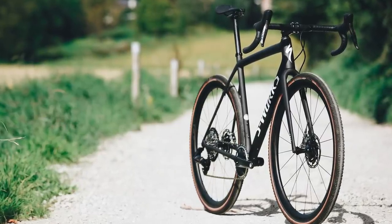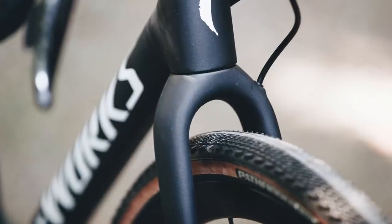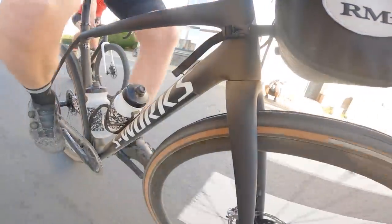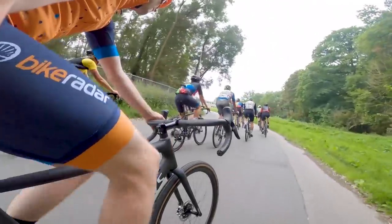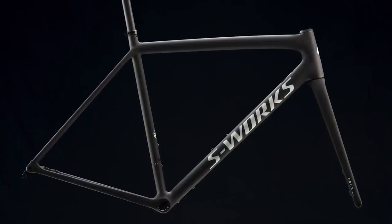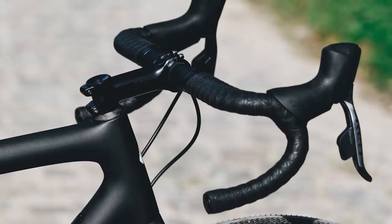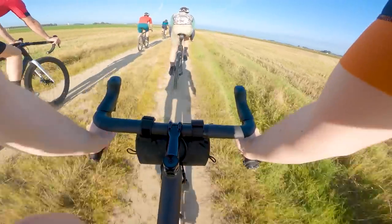Despite the ultralight frame, you can fit up to 47mm wide tires on 700c rims, or 2.1-inch tires on 650b rims — could these be the most generous tire clearances you'll find on a proper gravel race rig? Let us know in the comments. Specialized has stuck firmly to convention elsewhere, not only with the cylindrical tube shapes rather than aero profiling, but also with the lack of total cable integration at the front end and a standard, highly adaptable two-piece cockpit. Mechanics rejoice.